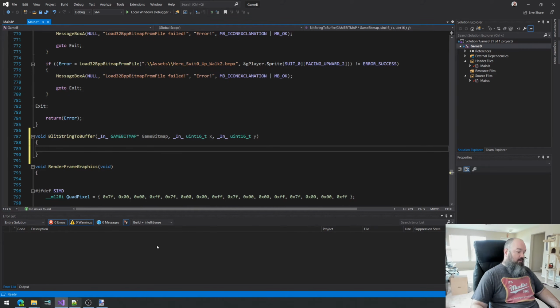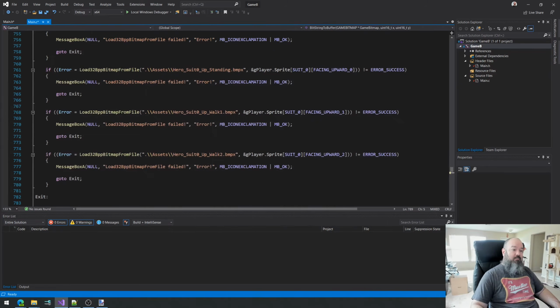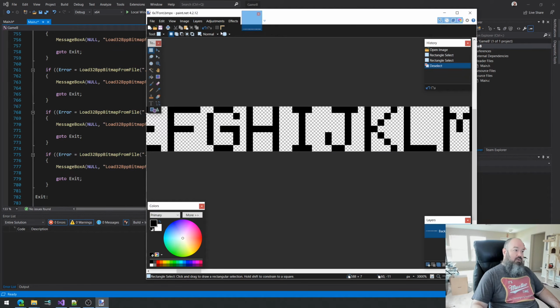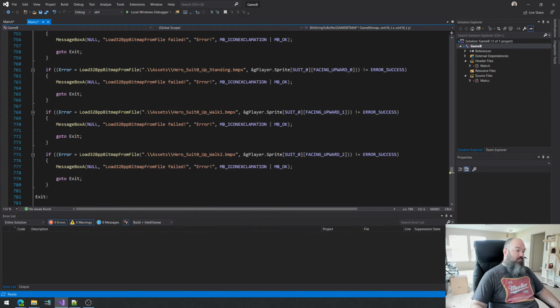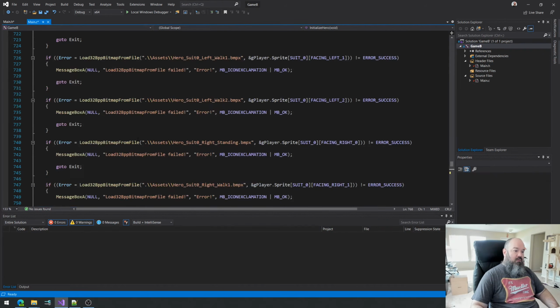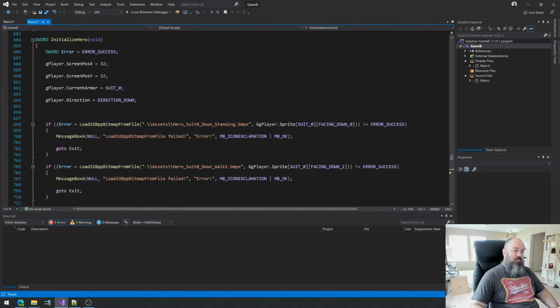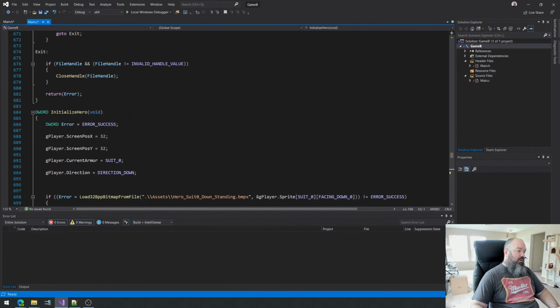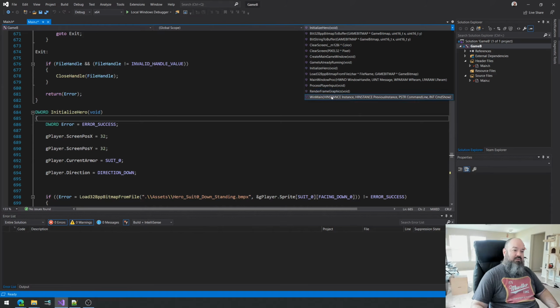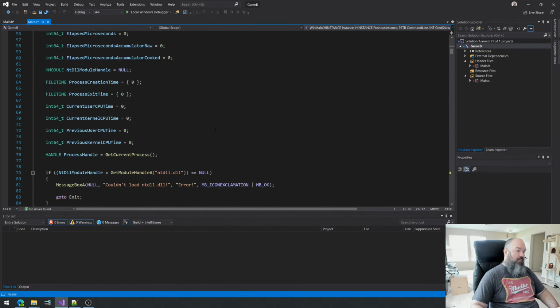So anyway, first thing we need to do is load that bitmap that I just showed you, 6x7 font.bmpx, and this is the code we need right here. However, I'm going to copy this, but it's not part of initialize hero, so let's back up and put it somewhere like in WinMain.